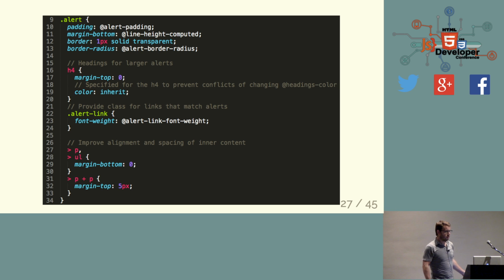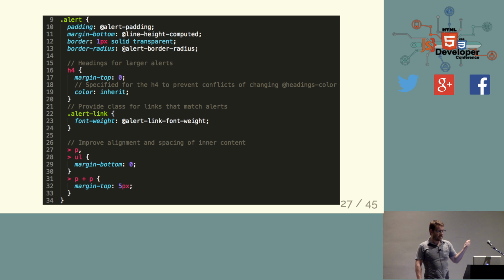This is the alert.less file, the definition for an alert. This is not a mix-in. This is the alert.less file that defines our alerts. And so we have a common style for all alerts. If you're familiar with Bootstrap, you know that generally there is a common style like btn for buttons, alert for alerts, and then a context-specific style like alert-danger, or btn-primary, that sort of thing. So this is the base style, and here's how it's defined. As you see, there's a bunch of variables there. If we wanted to adjust the padding of all the alerts, there is a variable for that. How nice. Oh, and look, there's margin bottom, line height computed again.